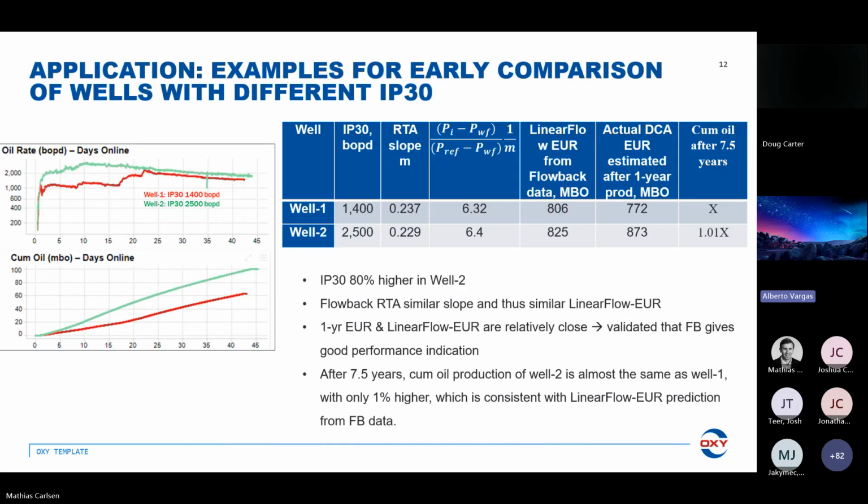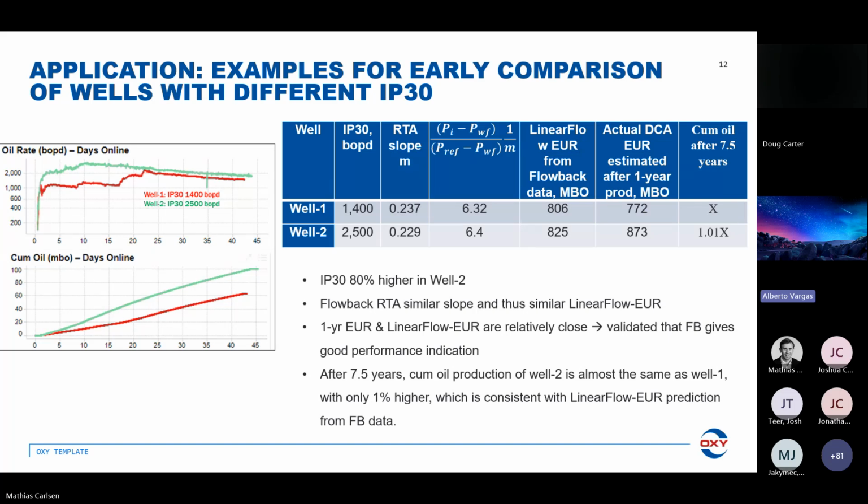And then next, we can show the application. The main application is for operation changes and also some appraisal wells. This example is for an operation change, because in 2018 we were testing aggressive flowback. We wanted to see if there's some impact. So the green one is aggressive, and the red one is non-aggressive.